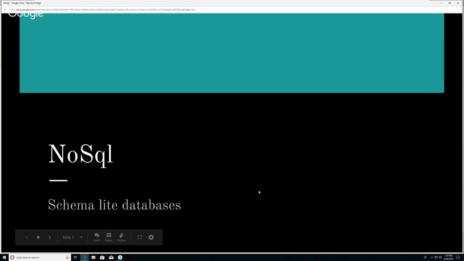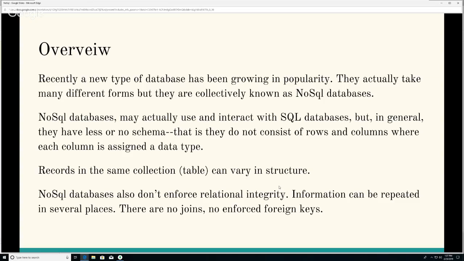So I'm just going to go through this fairly quickly, just talking about NoSQL, because they're very different from the databases we've been playing with. Questions? This is in your module, and it's just called NoSQL. It's just a Google slide thing. All right. So SQL databases, the ones we've been playing with, have been around since the 1970s. That's pretty ancient for computers.